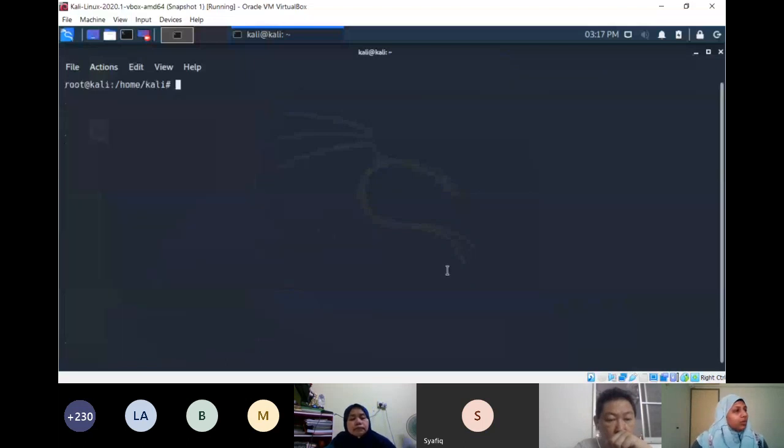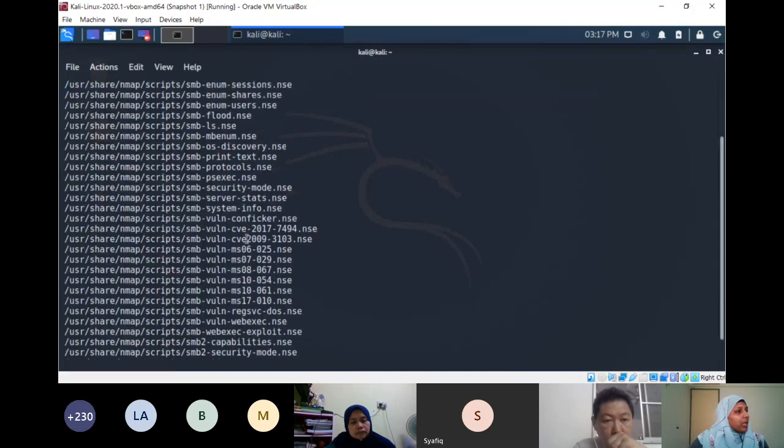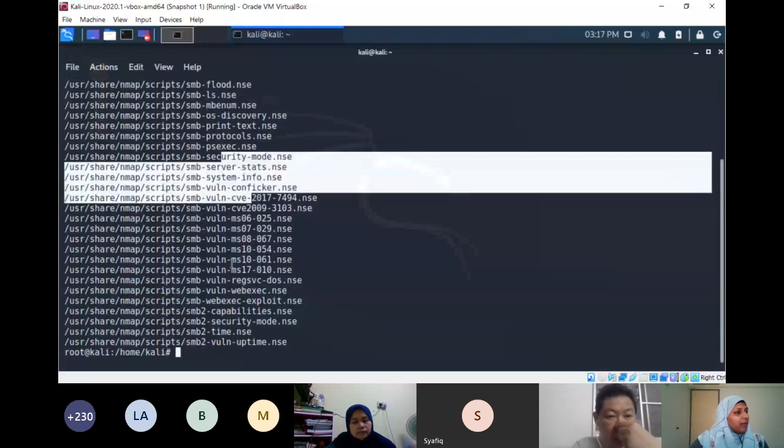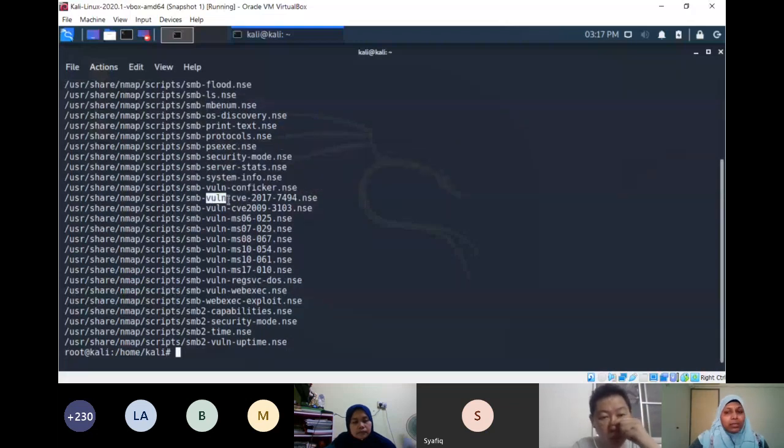So I'm going to add one more grep here. I'm going to grep for, let's say, SMB, for instance. As you can see, there are some enumeration scripts, some version scripts, all that stuff. I want to look only for vulnerabilities so that I can compromise the system. The common words here are SMB vulnerability. So I'm going to give a command with a wildcard symbol so that I can run all the vulnerability scans only.